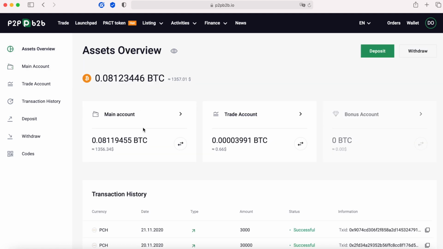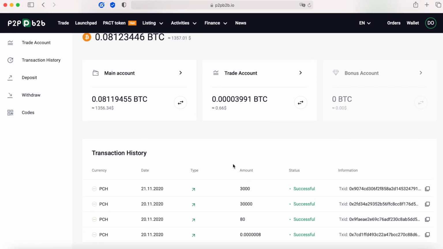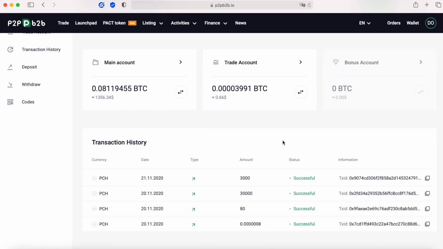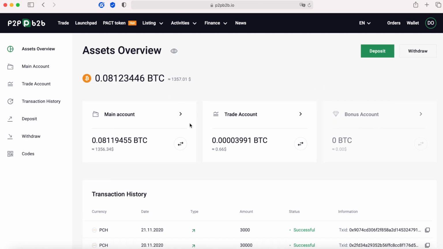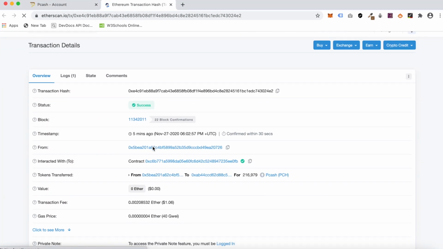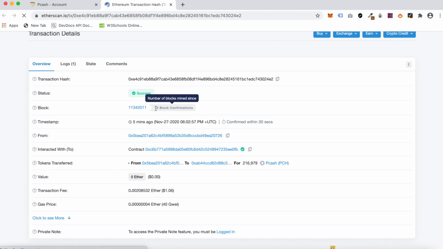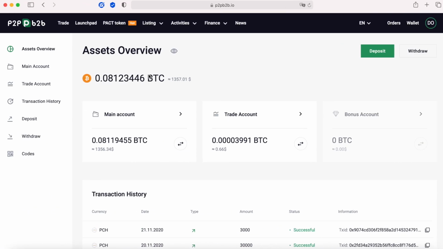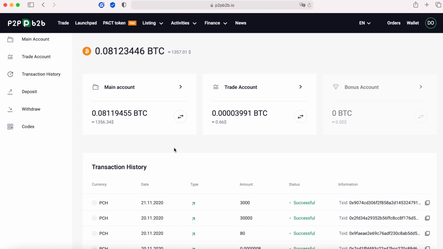And we're going to simply check if anything has happened. So it seems usually on the exchanges about 30 confirmations are needed to be credited to your account, so it will take some time on the P2P end. And I will just check how many confirmations we have here from the miners, and it's been 22. So once that number hits probably around 30, then it will be credited also in my P2P account. So we'll watch that. That will probably happen within the next minutes or so.